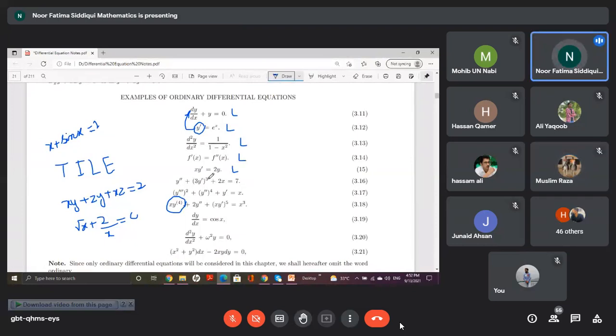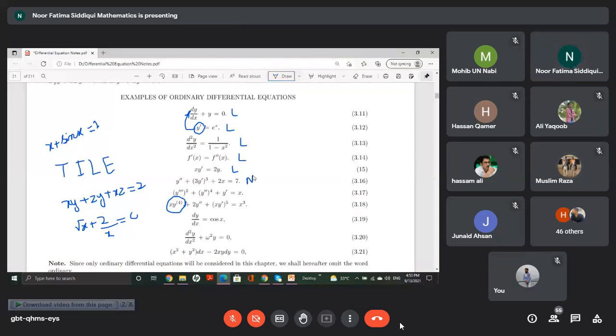Okay. So what do you mean by cube here? 3y prime whole cube. If you simplify it, you will write 3y prime multiplied by 3y prime multiplied by 3y prime. We have a cube power on y prime. Y prime is the derivative of the dependent variable, and we have a cube power of it. It means y prime is multiplied with itself 3 times. So it has a non-linear power, so it is a non-linear equation.